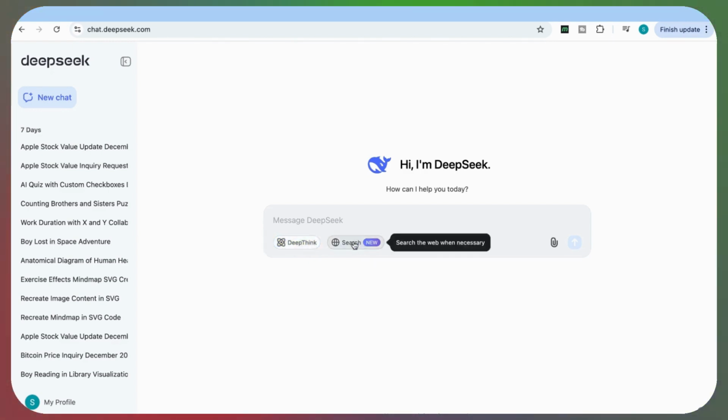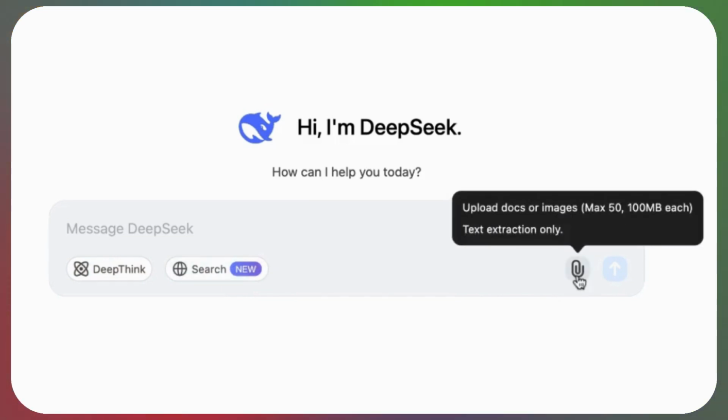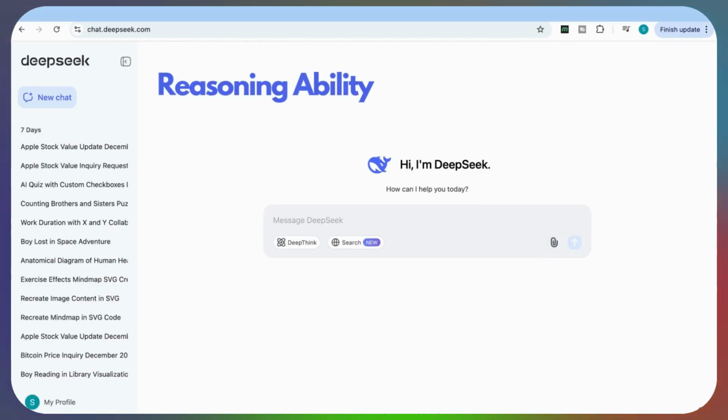And also what you'll find here is a web search feature, which allows the model to search the internet for information and find updated information as sources for your questions. You also have the capacity to upload documents. It says here you can upload a maximum of 50 documents, 100 megabytes each. And as we'll see, that's not always entirely the case. It accepts a lot less than it states here, but we will look at that through our complete testing. But let's get started with our first prompt.